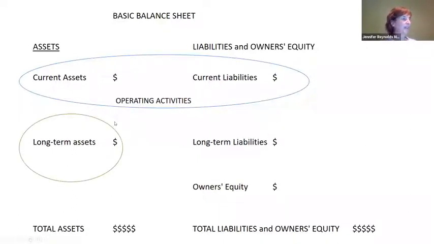The long-term assets, those represent the investing activities. Okay, so whenever you see a statement of cash flows, everything that's in the investing activities section has to do with long-term assets. There's a couple of exceptions. One refers to something we just studied in chapter 12, and that has to do with some of our shorter term investments that are trading securities. They would show up as investing activities. But generally speaking, that's your long-term assets.